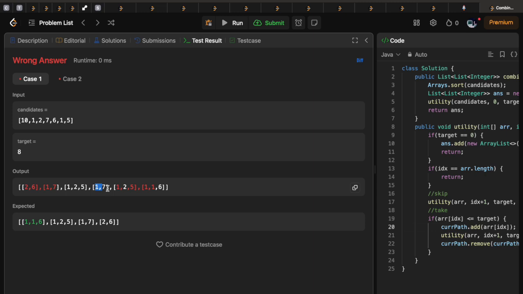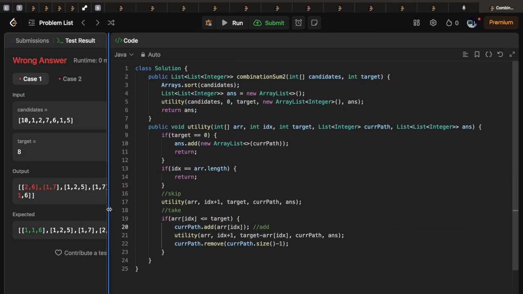So, as the question says, we only need to return unique paths. So how can we return unique paths? That's the question.